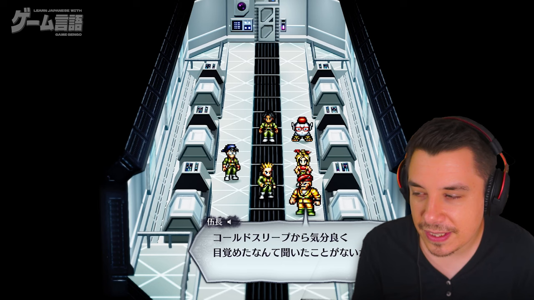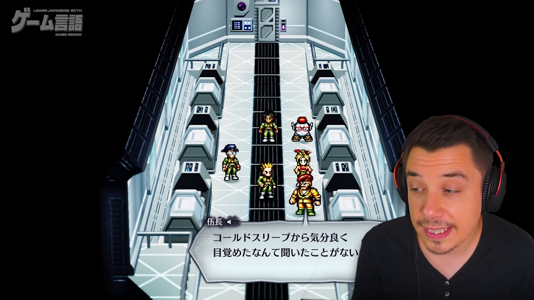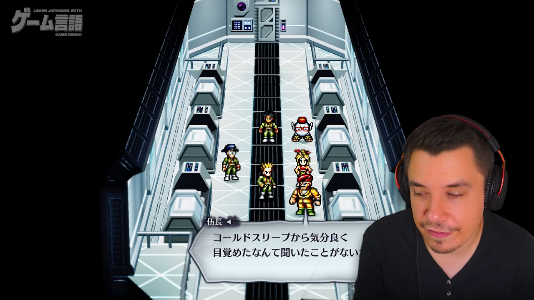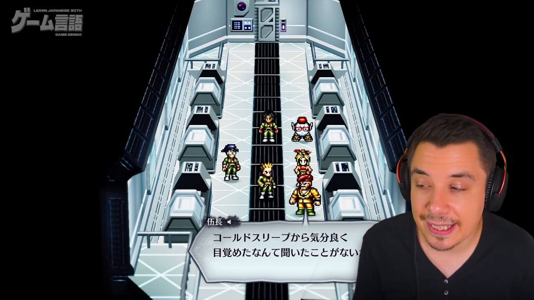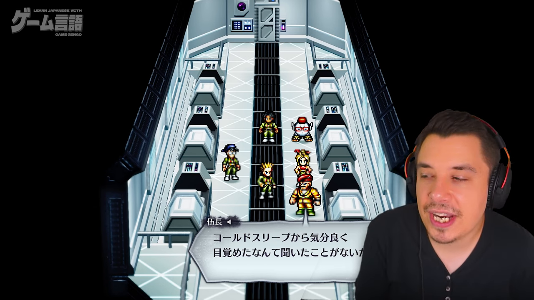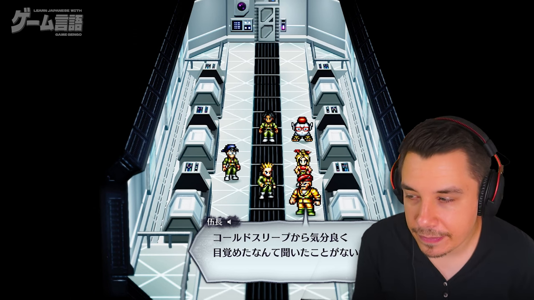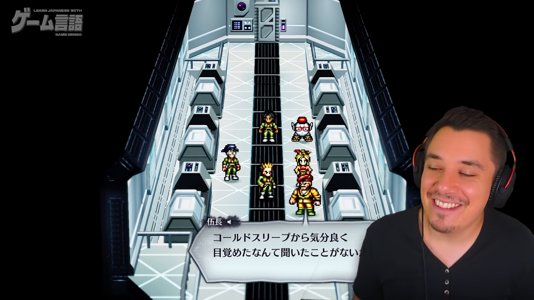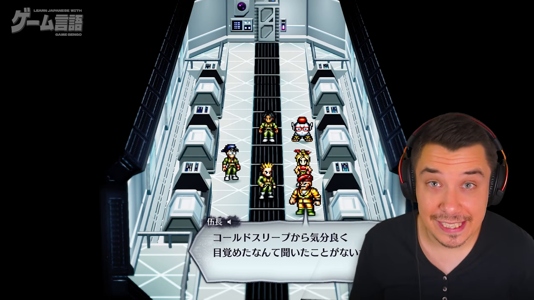So cold sleep から, so from cold sleep, 気分よく, 気分 is your feelings, yoku is good, so good feeling. Mezameta nante, so the things such as waking up in a good feeling, kita koto ga nai. I've never heard of such a thing. So I've never heard of anyone waking up from cold sleep feeling good.